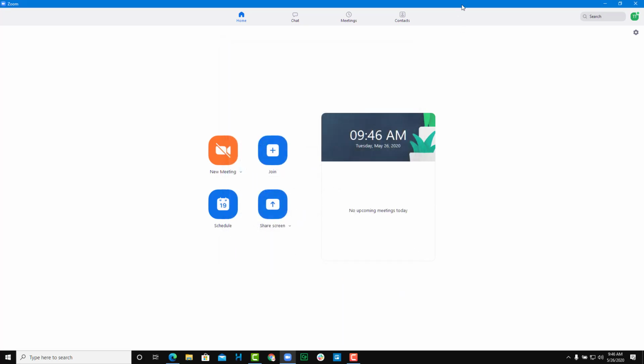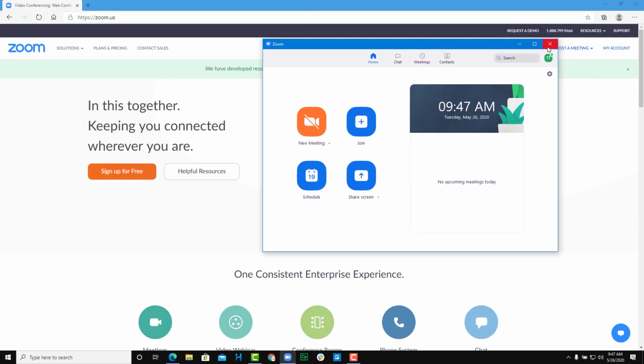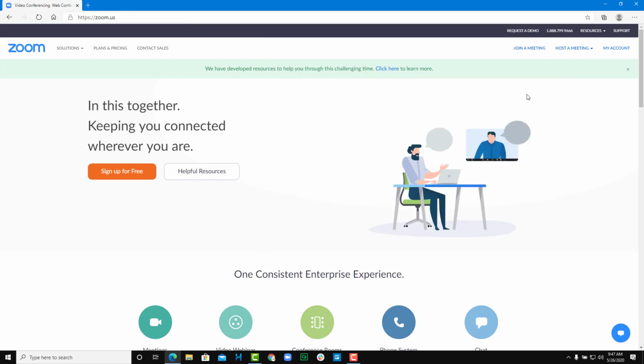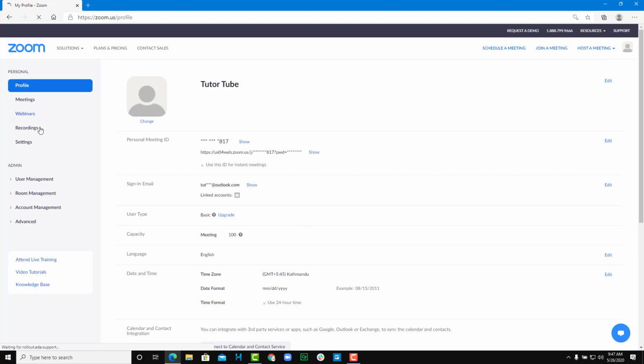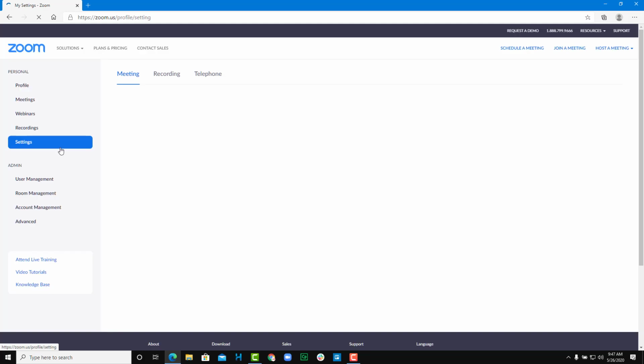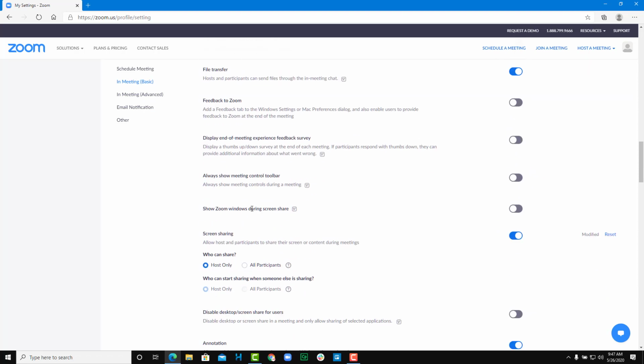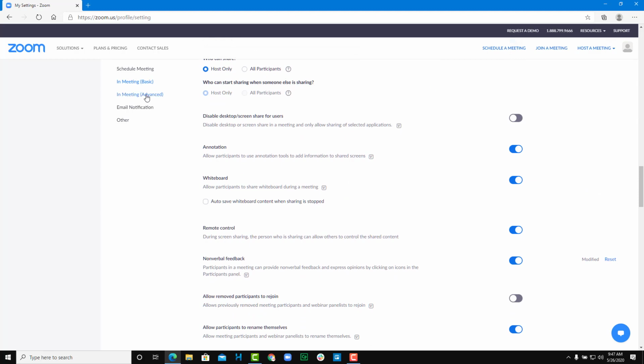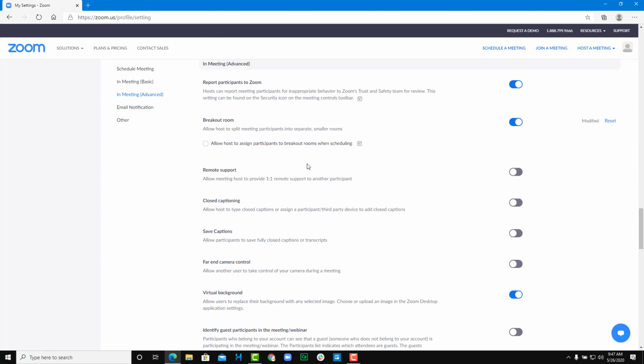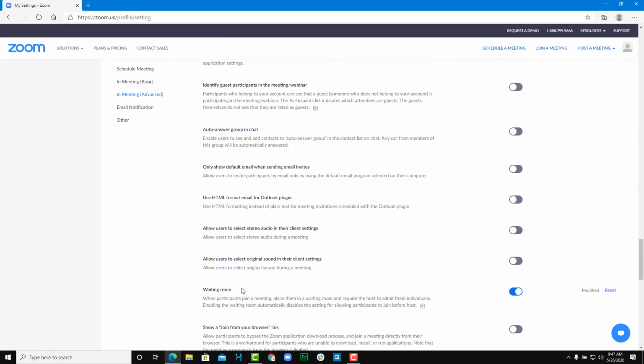You can also enable the waiting room and disable the waiting room in your account settings in the zoom.us website. So I'm in the website right over here. So let me just go into my account, and then I'm going to go into my settings right over here. And in settings, let's go to the settings from the basics. So over here, you'll be able to see the waiting room feature. So maybe in the advanced, there's the breakout room. There's like waiting room right over here, as you can see.